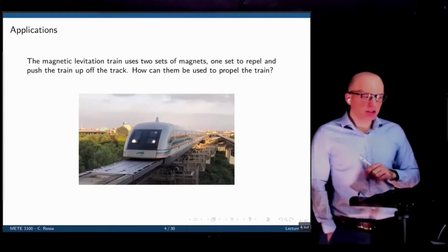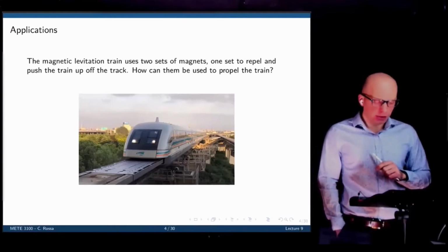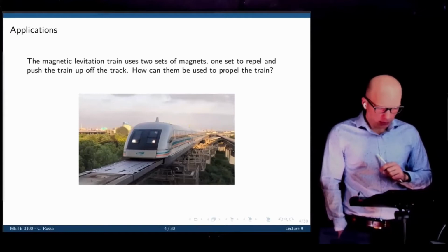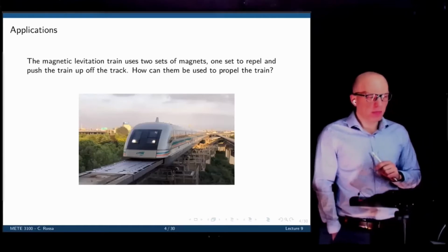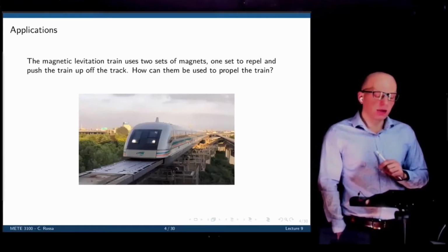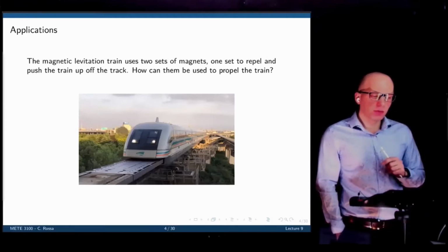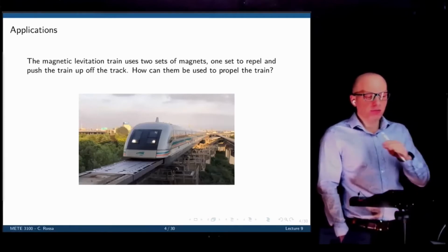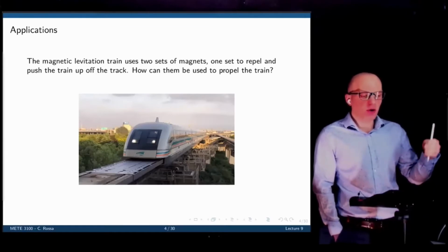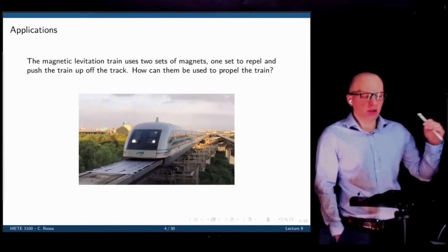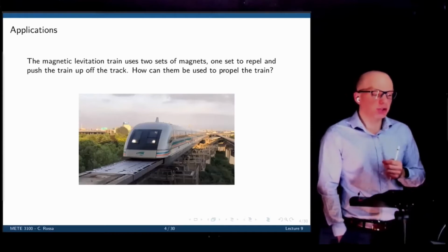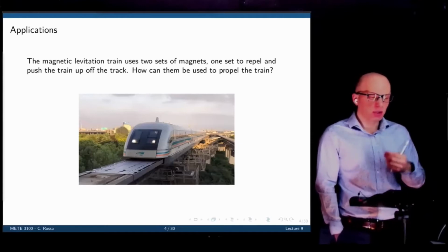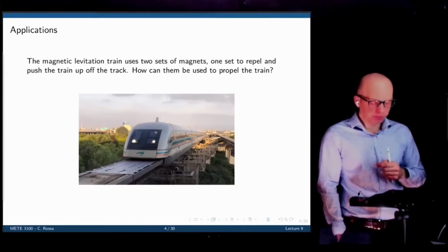Another application is this Maglev train. You have probably heard of this. This is a prototype, or is this the one in China? I believe this one is the one in China that connects the airport to downtown in the capital. And this train will operate based on the principle of magnets that lie on the track, and you have coils on the train that are used to levitate the train and propel the train. How is that happening? The principle here would be the principle of operation of induction motors or synchronous motors, something you're also going to cover later.